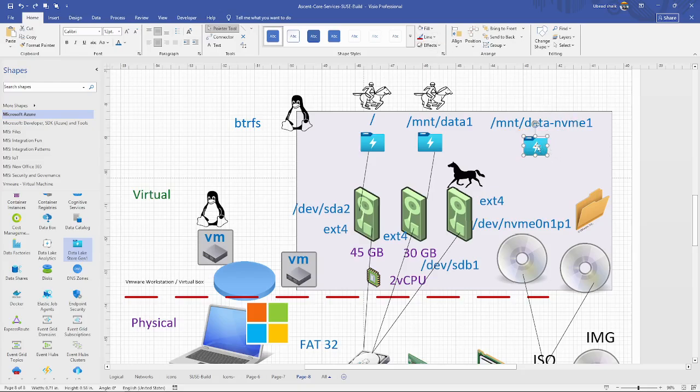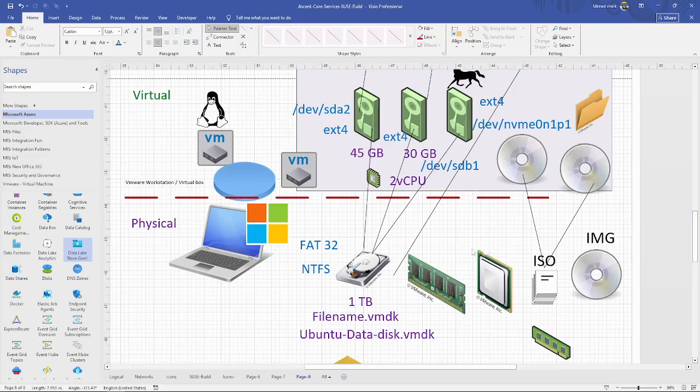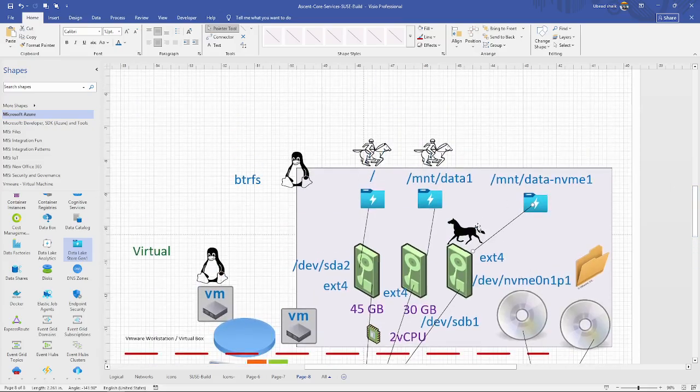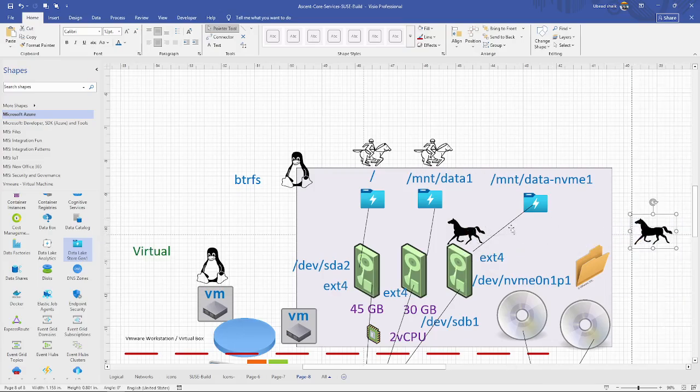Let it be this color only. Now you create a directory. After creating the directory, you mount this partition here. Once you mount it, this will go outside and you will be able to use this.